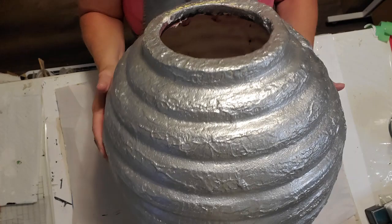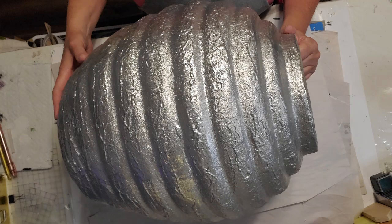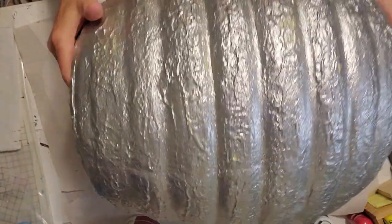So today I'm going to be doing a couple of DIYs for you. First, I'm going to be making over this huge vase that I thrifted at my local thrift store, and it's quite a large one. I've had it sitting in my craft room for a while, so today's the day where I'm going to be making it over.